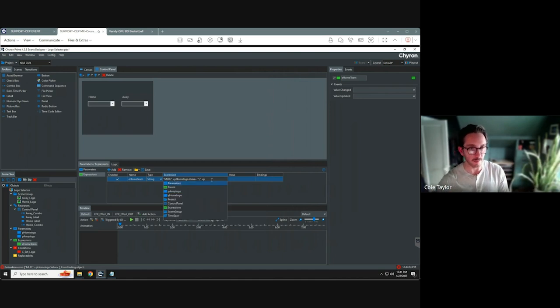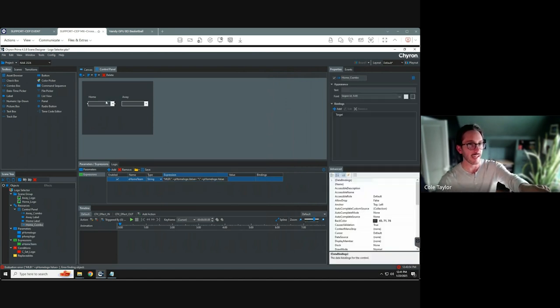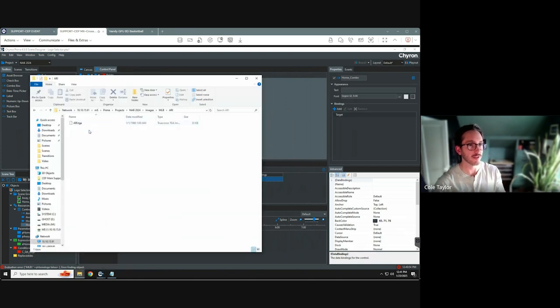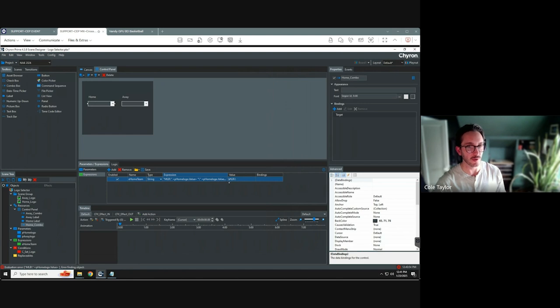And we're going to do our p home logo dot value, because that's the tricode that's going to end up coming from this combo box. The last thing that we need to do, and I'll add another plus sign there, is add the actual finishing file type of the file. In this case, like I said before, it's a TGA. This could be PNG, JPEG, MOV, whatever it might be. But again, we just need to tell the software, hey, what does this file name actually look like? So then we can bind it to the file that's going to be our home logo within our graphic.